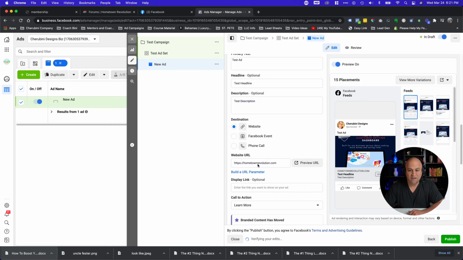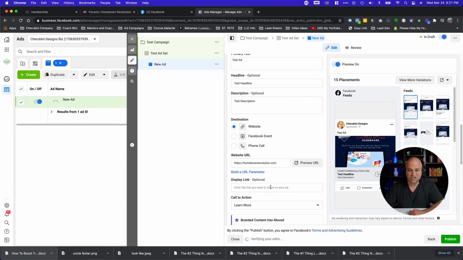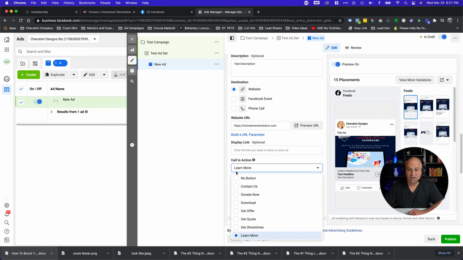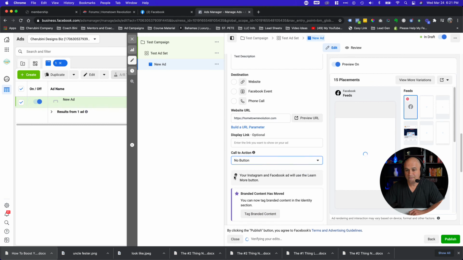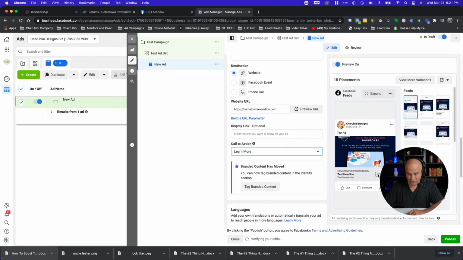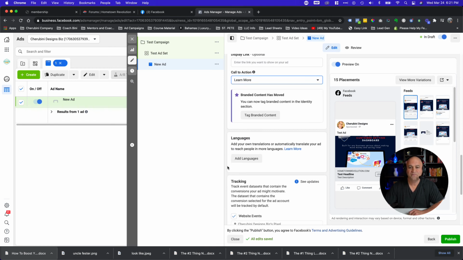It's going to a website. Make sure it's your website. Click the preview URL to make sure it shows right. And then if you want to change that, you can change the way the link shows, because that link will be right here. Probably don't need to worry about that. And then the button, you can have no button show. Oh, I missed the call to action. It'll show right here, so you can change different things. Probably don't need to worry about it. There's 15 of them there, so you can figure out what you want.